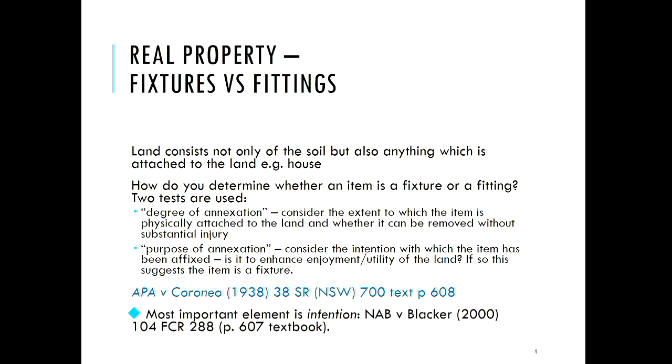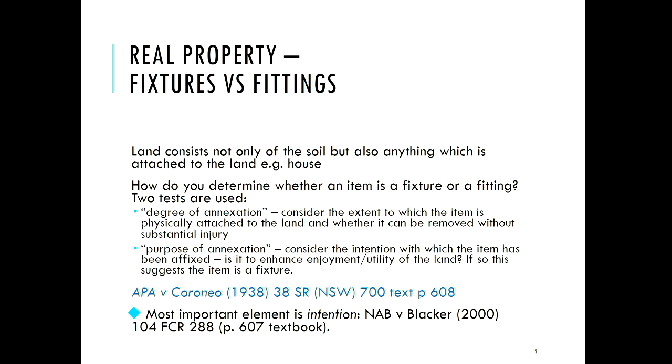So in that case, the New South Wales Supreme Court had to decide whether or not seats that were bolted to the floor and attached to one another in a theatre were fixtures, that is part of the land, or chattels, that is a fitting. The court decided on two tests that are outlined on the slide there. The assumption generally was that if something is resting on the land by anything but its own weight, then it is a fixture. But if it is only resting by its own weight, then it is a fitting.